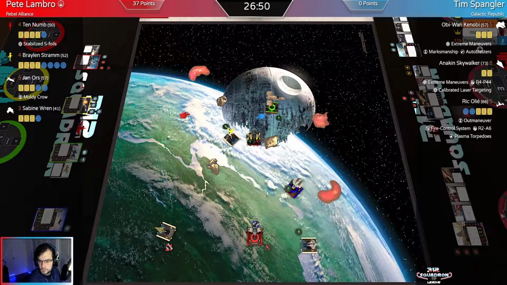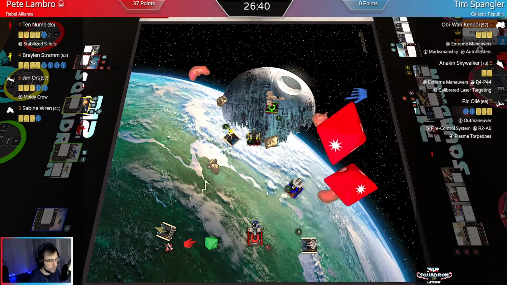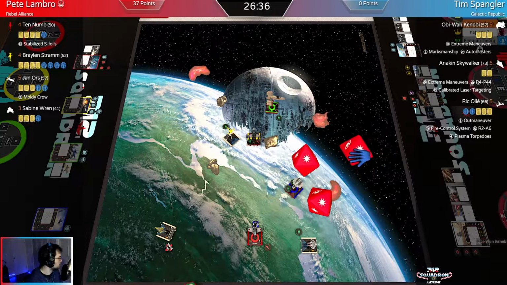Oh, he wants the crits. I could see it. No, dog, it's not 3. Oh, he's still got a plasma up. Good call. There it is. Ooh. That's what FCS does. And ooh, that hurts.